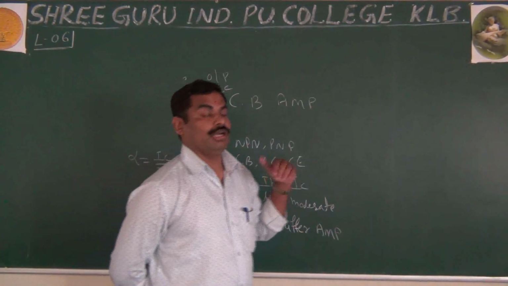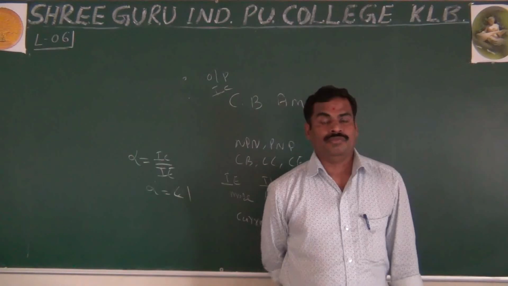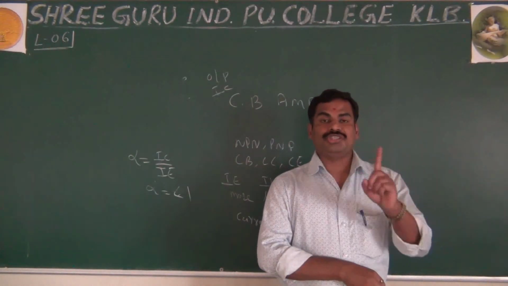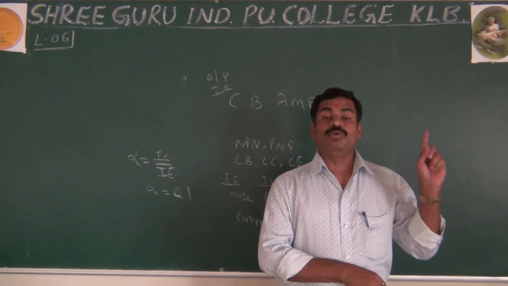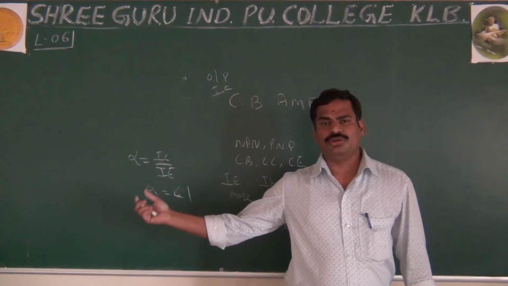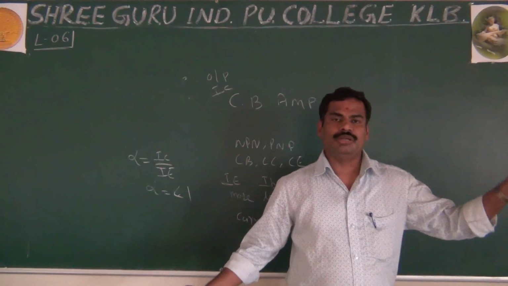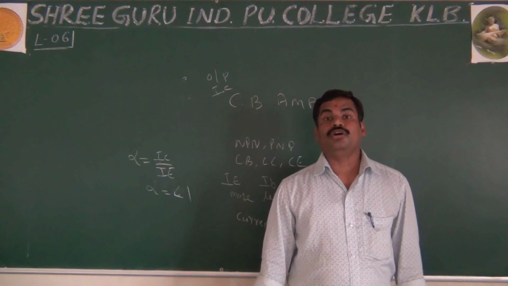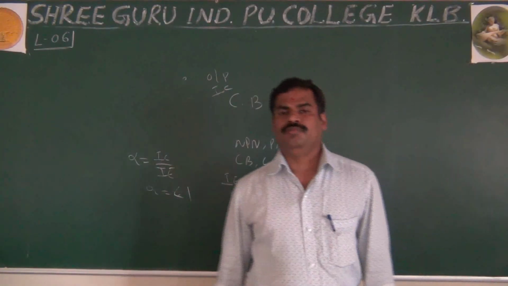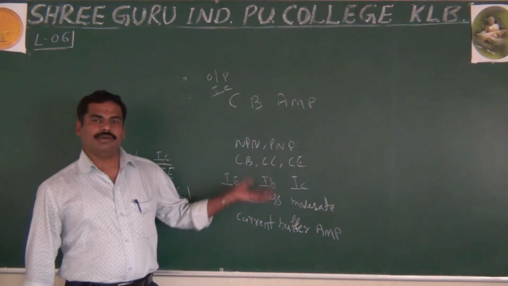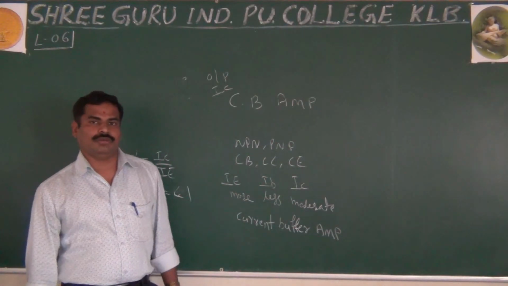And one reason is why we want more voltage gain. In your common base amplifier, you are having more voltage gain. The reason is that you are having more output impedance. If you have a very small voltage as input, you will get a much larger voltage output. That is because of the higher output impedance. This is about the common base amplifier, and in the next class we go for the common collector and the remaining common emitter.